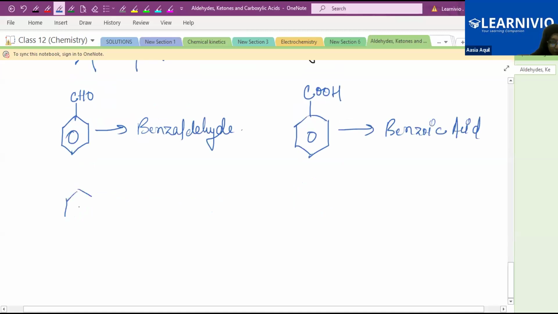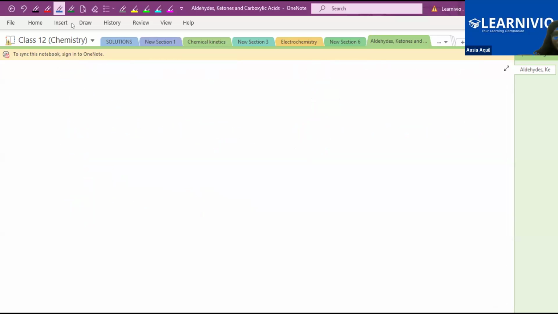Suppose we have this, and here there is a COCH3 group. What is this group? CH3 and CO group. Acid group. Okay, and what is this? This is a phenol group. So acetophenol. When COCH3 is attached on the benzene, the name of this compound is acetophenol. So these are some common names which we will use in this chapter. These are important terms. Now, let's do some IUPAC nomenclature questions.